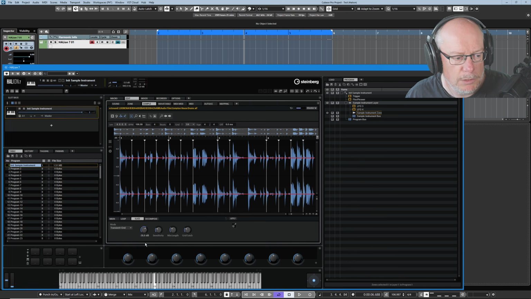So let's reset these controls and see if we can get something a little bit more useful. The value of sensitivity drops quite a lot when you're in Transient plus Grid because basically other factors are more important than the quality of the transients. It helps, but it's less important. Similarly with minimum length, if I've specified a grid resolution, that's my main determinant of how long I want these grids to be, but nevertheless, there's no harm in having it basically just filter out any rubbish that might possibly pop through. And then we've already seen grid catch is how accurate, how close to the grid markers we want to be. And that looks fine.